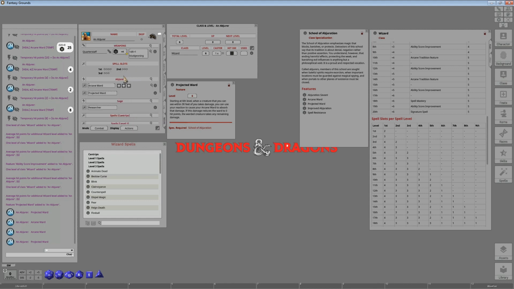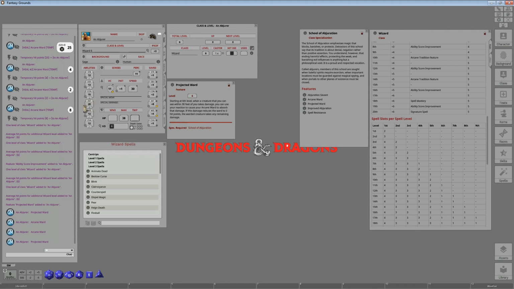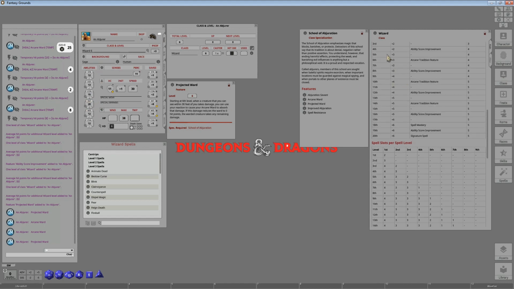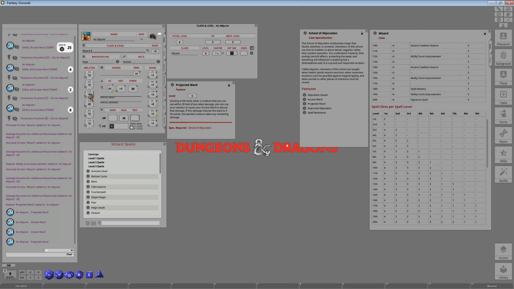Now, to show you that the ward is working as expected, we are currently level 6. That means we should gain a total of 17 temporary hit points, which is, in fact, correct. And the reason for that is that I went ahead and updated the intelligence modifier here when I gained the first ability score improvement at level 4. So the bonus there is now a +5.